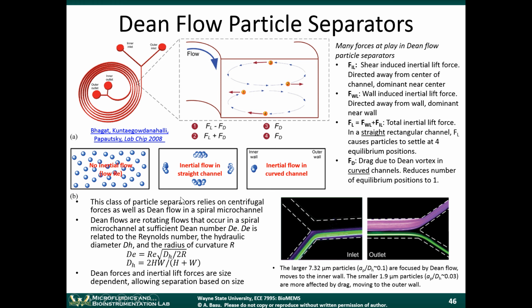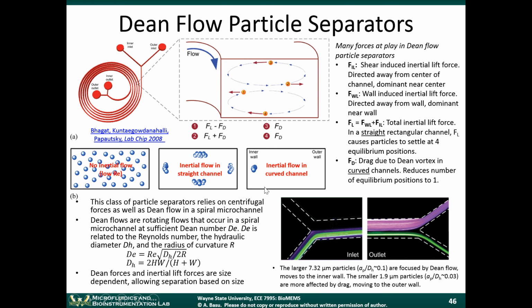All right, and this is all governed by something called the Dean number, and they explored at what values of Dean number this phenomenon occurs. The other thing they showed is that you can separate particles based on these flows: 7 micron particles versus 2 micron particles. Not quite the resolution of deterministic lateral displacement, but you can separate particles very rapidly in these devices because the flow rates are very high. These things are operating in the inertial regime.